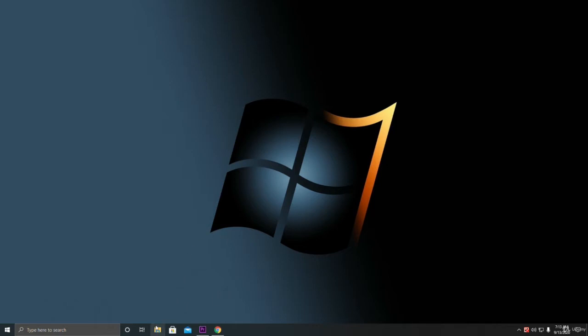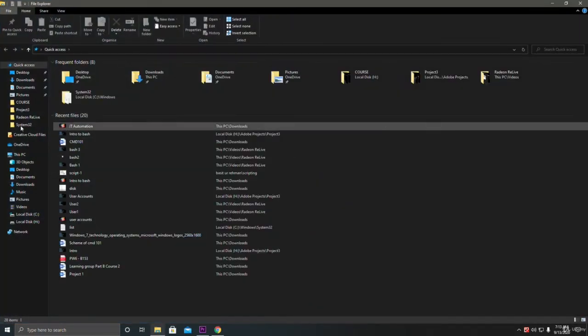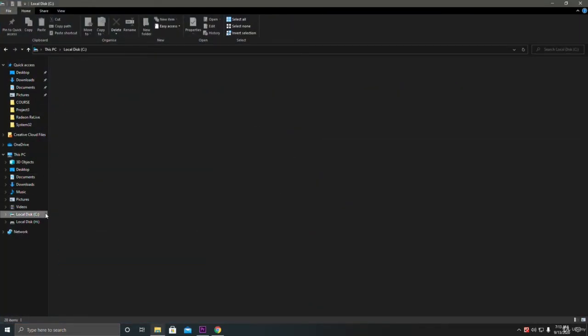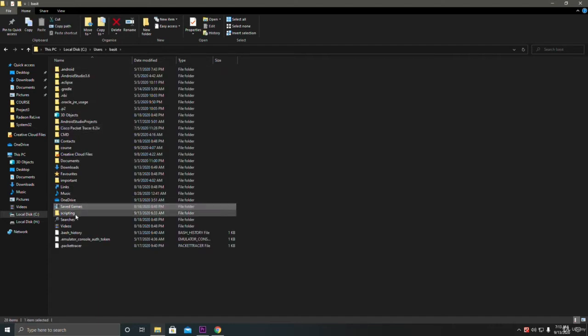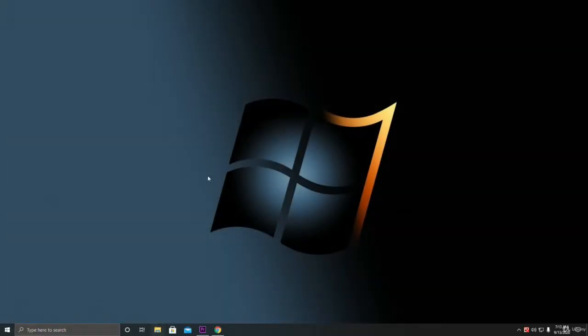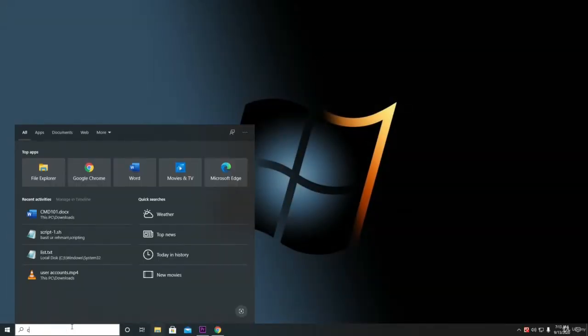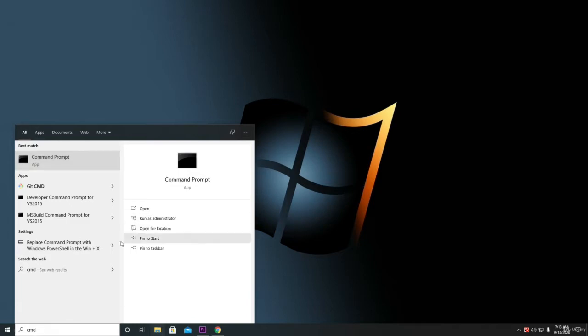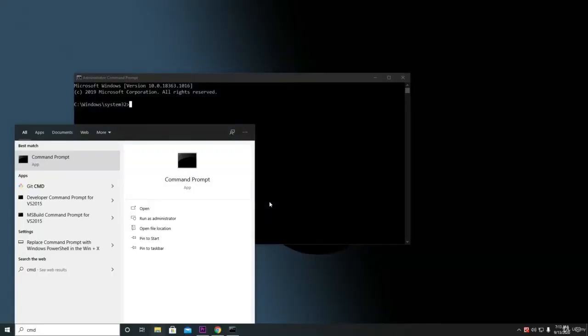First, you know that in a previous part, we have created a scripting file, and you can see right now my local is C users. And here you can see my scripting folder, which is this. This was a previous file, which is a shell script file. So now open CMD, CMD run as administrator. CMD is open. Okay.